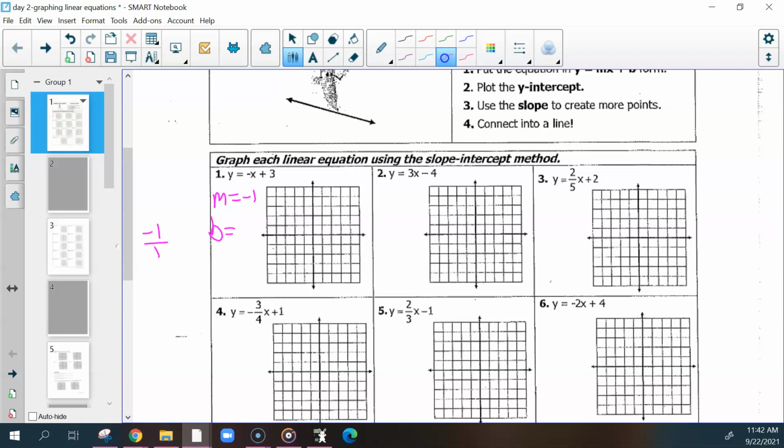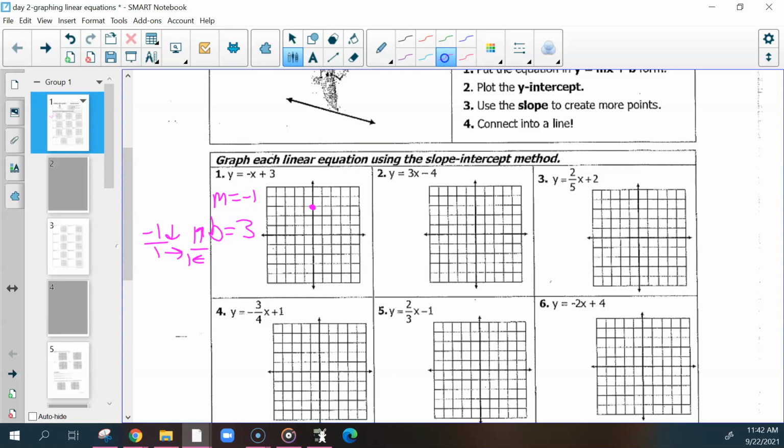And when I have it in that fraction form, I know it needs to be negative, so I can think back to my directions, which ones would make it negative. If I went down and to the right, that would make it negative. But I could also switch this and say go up 1 and left 1 to make that a -1. And my y-intercept is at 3. So I'm going to start with my y-intercept, plot that along my y-axis. So my y is 3, put a dot there on the y-axis.